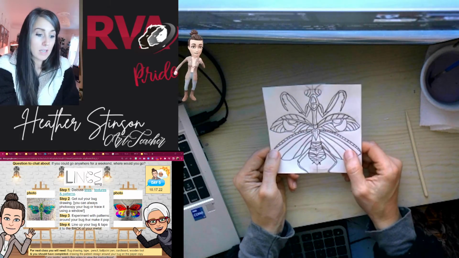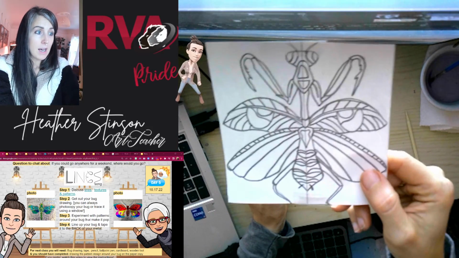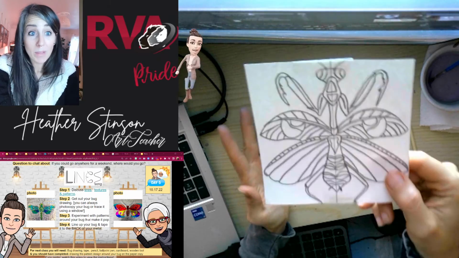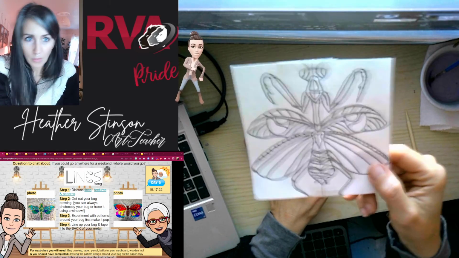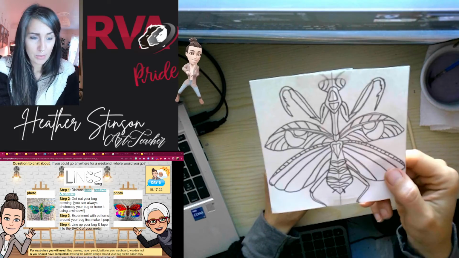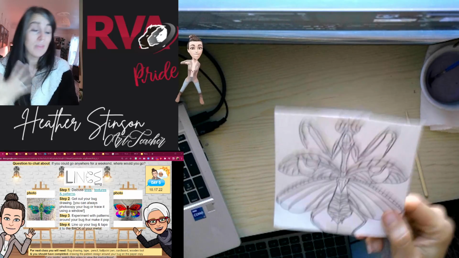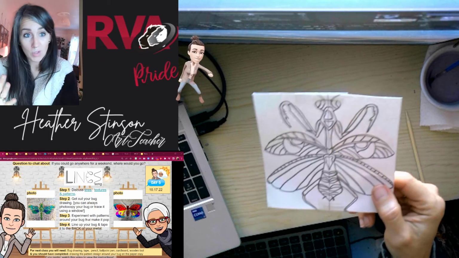So what I decided to do was to make a copy of this, and I didn't have a photocopier, which would be the easiest way. If you've got a photocopier, photocopy it. Photocopy it a couple times, right? Might as well. Or if you can get to the library and photocopy it, fantastic. Do that. I didn't have access to that, so I had to spend 2 minutes doing this myself.